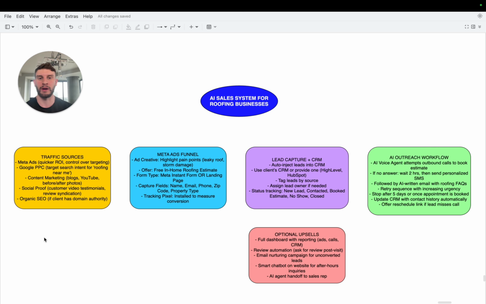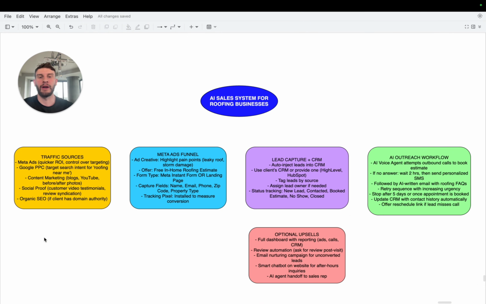Okay, so what is an AI sales system? Because you might have seen ads or people talking about it on LinkedIn, Twitter, YouTube, whatever, about AI sales systems, and they make it sound super complex and magical, kind of like it's a black box where AI just generates leads for you or your clients. But that's not at all how it works. And we're going to be breaking down the truth about what these actually are.